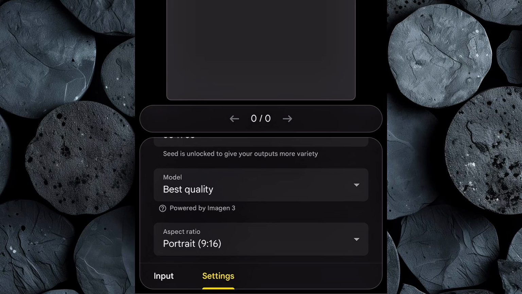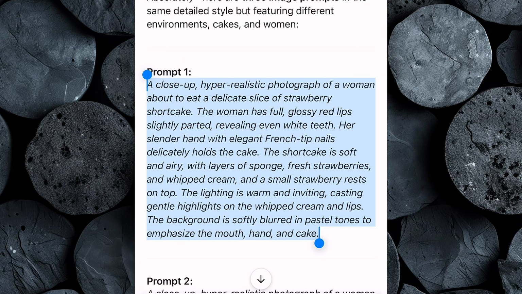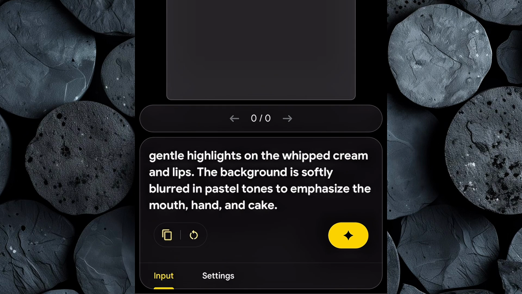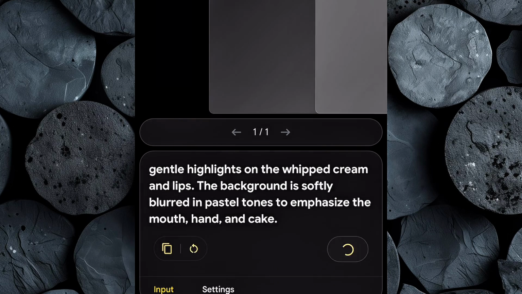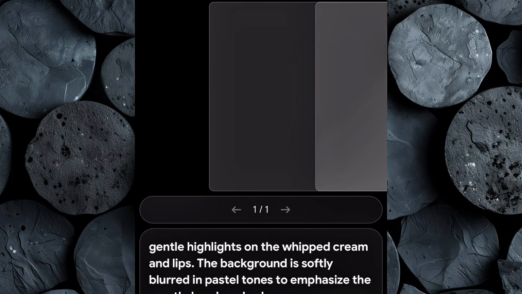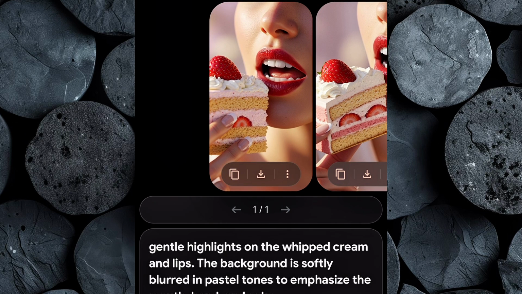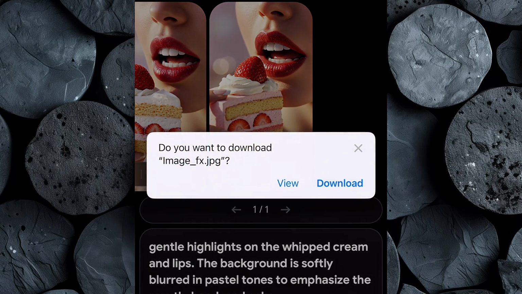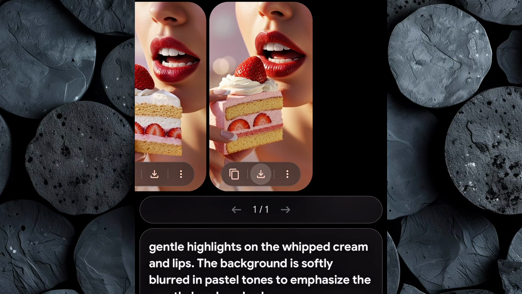Once that's set, go back to ChatGPT, copy your first image prompt from the woman eating cake section, and head back to Google Image FX. Paste the prompt into the text box and click Generate. In just a few seconds, the AI will create a set of 4 stunning ASMR visuals based on your prompt, complete with cinematic lighting, creamy cake textures, and that ultra-satisfying close-up detail. Scroll through the results. Choose the image that fits your aesthetic best and download it to your device. You can repeat this exact process with your other prompts to generate a full collection of ASMR-style woman eating cake images.